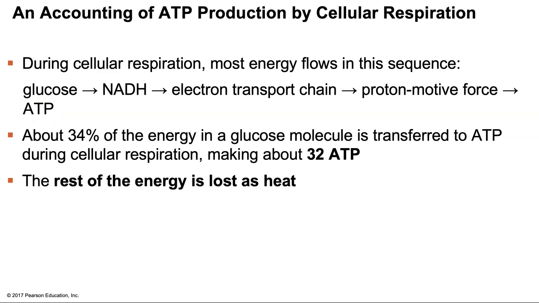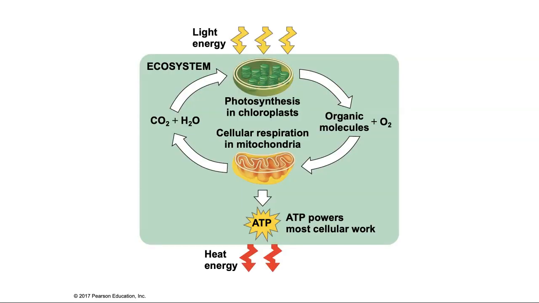And remember how I said in the very beginning that most of our energy is lost in the form of heat? So only about 34% of the energy in a glucose molecule actually gets transferred into creating ATP. So the rest of it is lost as heat. So just as a reminder, only 34% of what you take in and eat as energy gets made into ATP. The rest of it, 60-something percent, gets lost as heat.